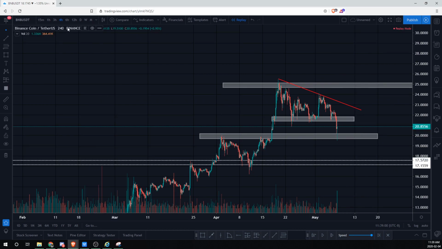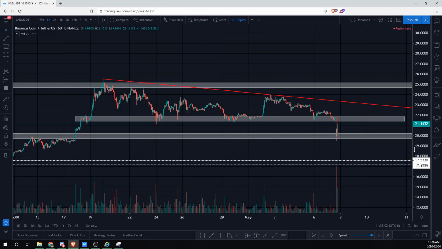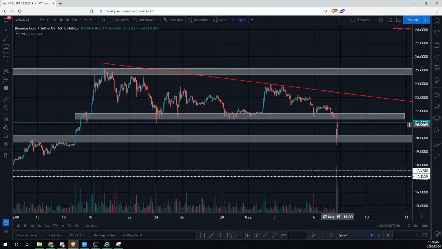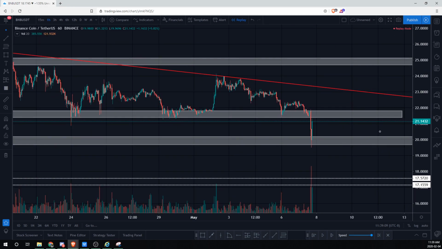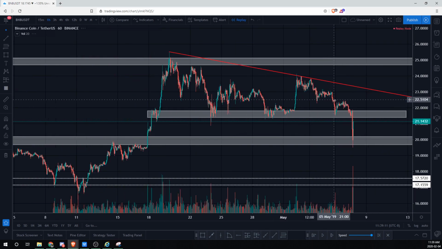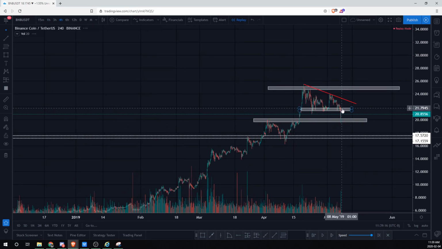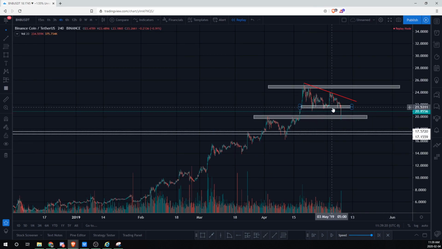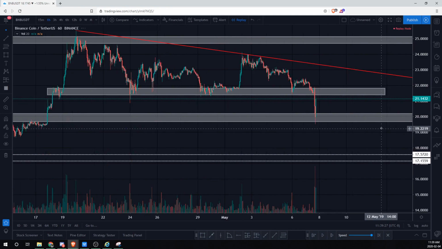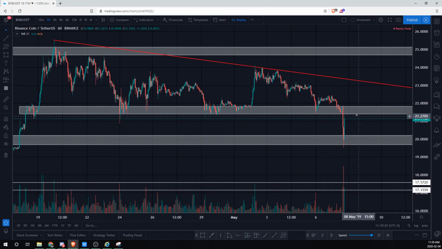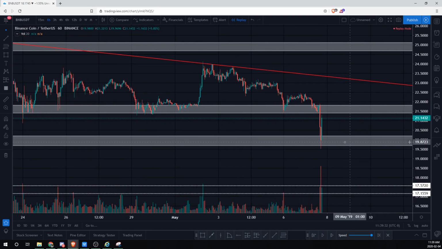Let's see if we can get another rejection here. So if we get 3 zones where there's significant sell pressure keeping the price down, then I can look to enter and just capture from zone to zone. Overall, we're still looking bullish because we're in a bullish momentum to the upside, but capturing from this zone to this zone definitely seems like a possibility because this was a descending triangle. We have a lot of sell pressure here because it was a previous level of buy pressure, and this zone looks like it could be a very dependable, capturable move from one zone to another.